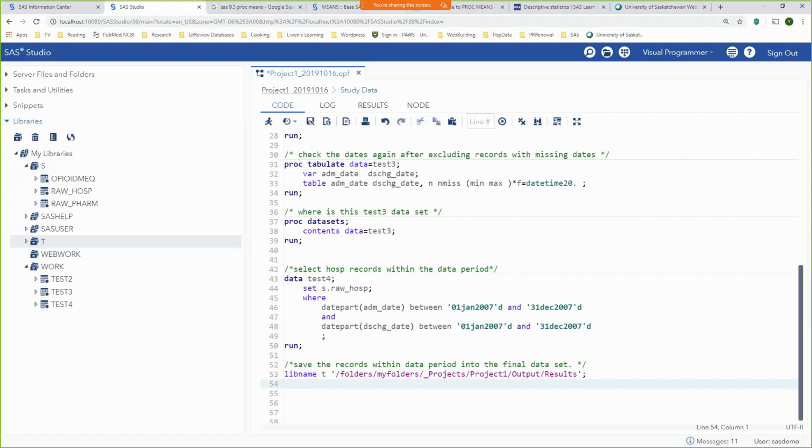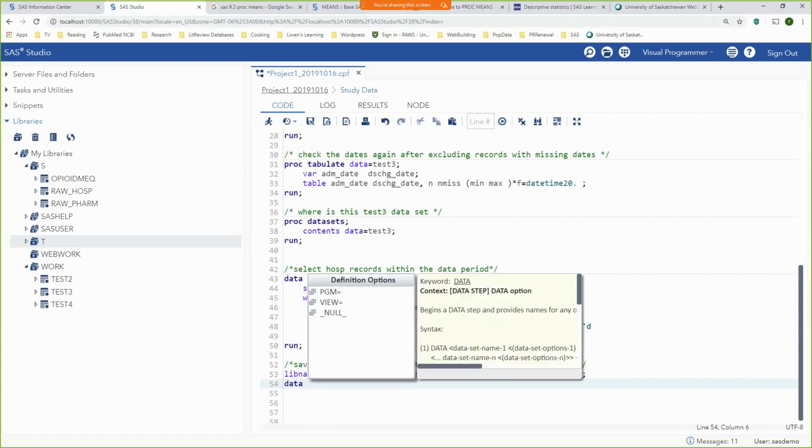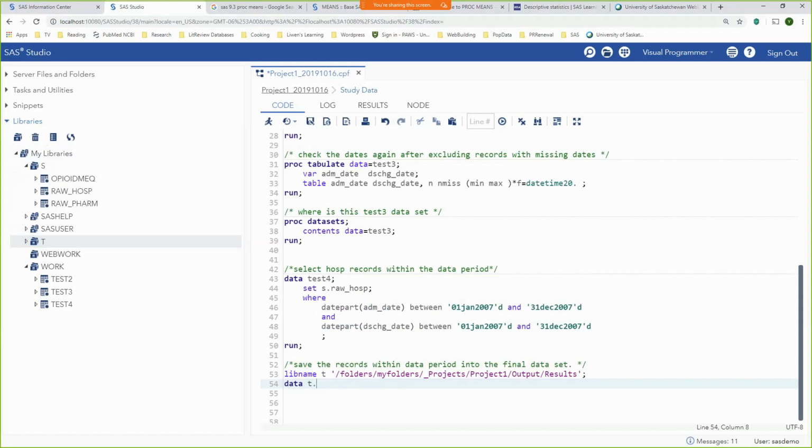So what are we going to call that? Let's call that t.data.hospital. The original one in the source file is called raw hospital. Now, because we've selected the data between the data periods, we're going to call that data hospital. These are the data that we're going to use for the hospital records.